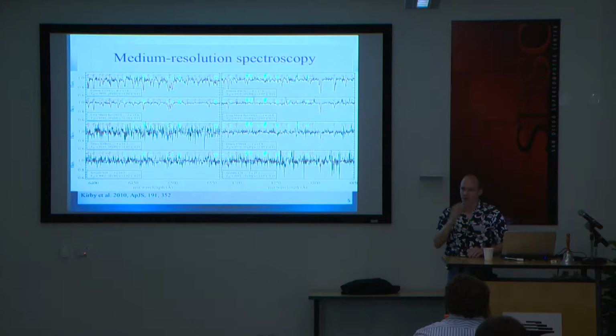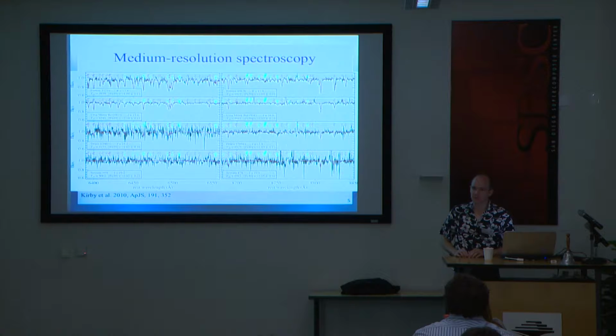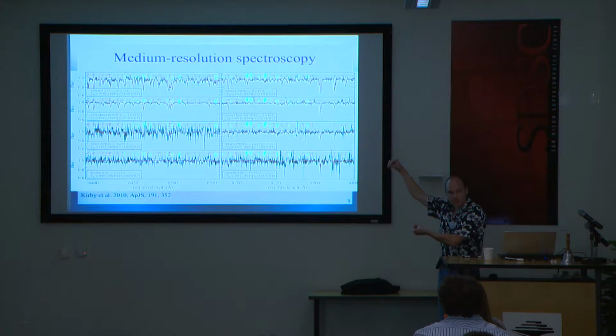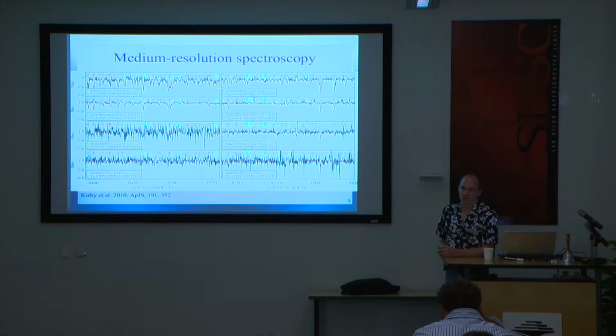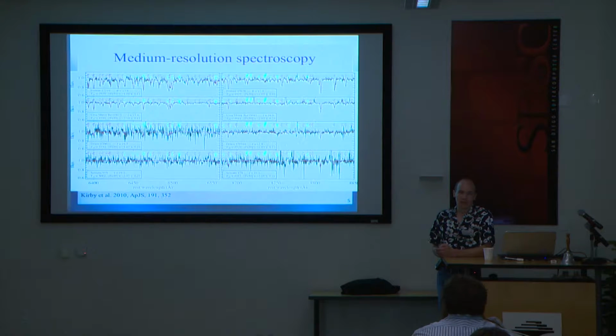What that means is that one star takes up the entire detector in these high-resolution spectrographs. But if you have a medium-resolution spectrograph, which has just a single dispersing element, then each spectrum only takes up one row of the detector. And you can stack up stars for however many rows you have on the detector. So if you are willing to sacrifice resolution for sample size, then you can get really, really large samples of stars. And if you can measure abundances from those medium resolution spectra, then very quickly, as for example just one night on a telescope, you can measure hundreds of stars in the same stellar system. And so that was my approach here.